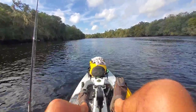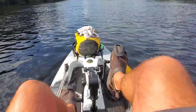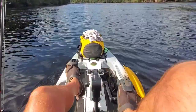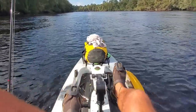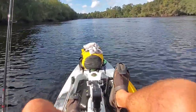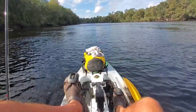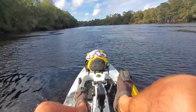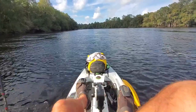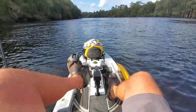One of the main reasons I'm not paddling the whole river, if you see that paddle there, it's not made for this boat. I do have a paddle that's made for this boat, but I let Chad use it because he's paddling the whole time. I didn't want to put him with that little paddle. So I am paddling, but it's no fun paddling this thing with a short paddle. I told Chad it's like having a big engine with no tread on the tires. It's kind of spinning out. But either way, I feel like I'm self-propelled, and I am doing the river, either pedaling it or paddling it. And it also gives me a chance to really try this thing out, see what it's got.